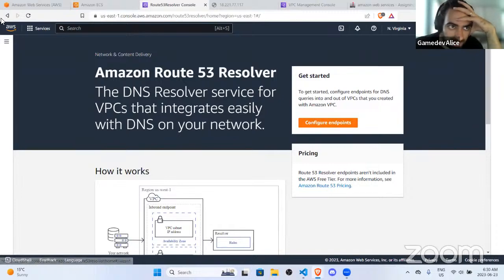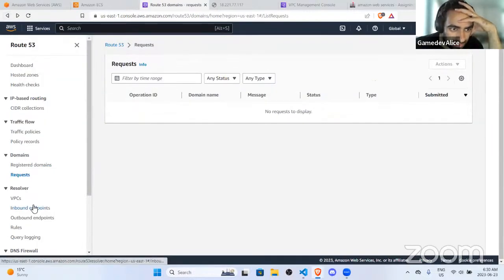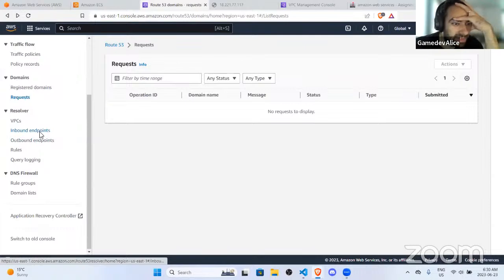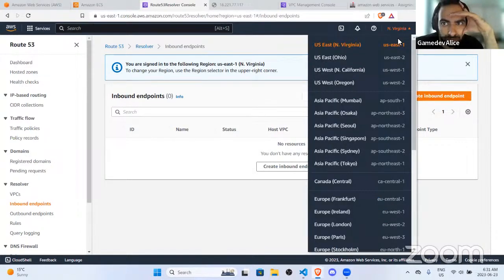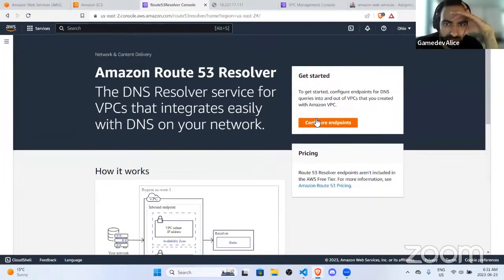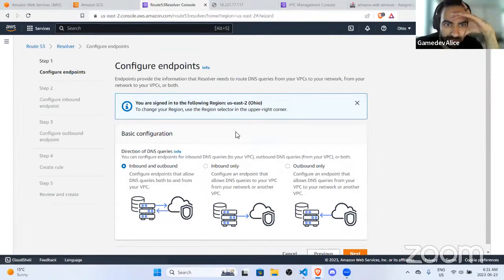Okay. Resolver. Inbound endpoints. So I was only in the wrong place when it comes to inbound endpoints.